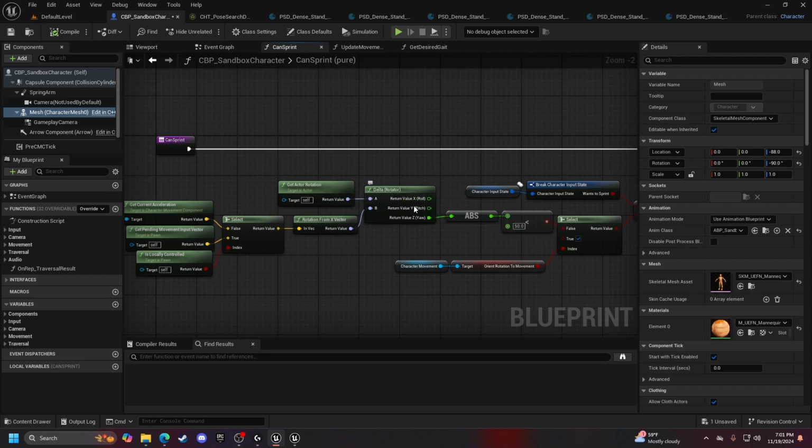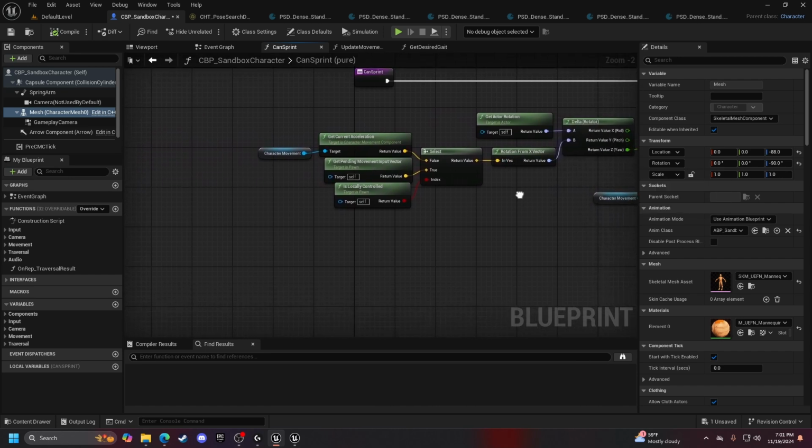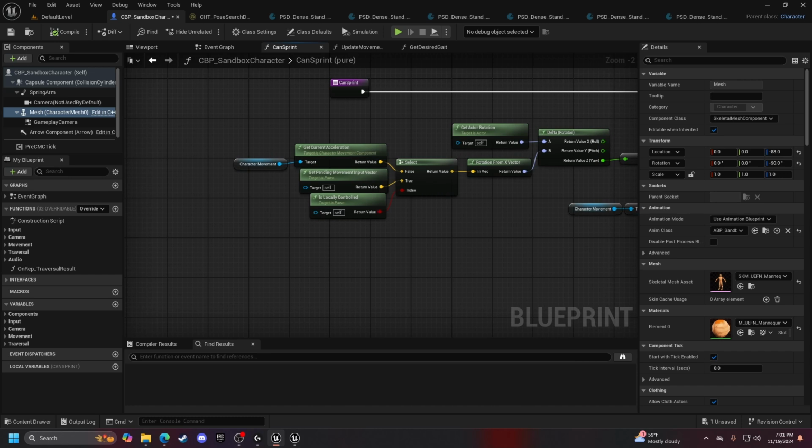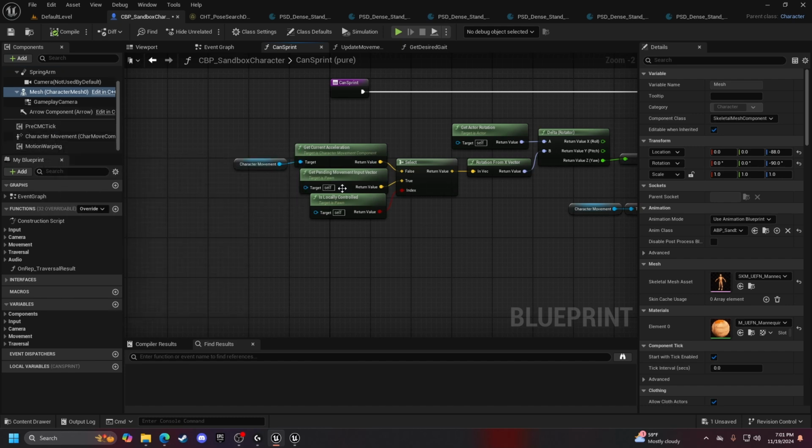So before we get into the delta rotator, let's go back over here so we can feed into B. What our get current acceleration is doing is obtaining our character's current acceleration vector, that's applied within the character movement component. Acceleration refers to how fast the character's speed is changing over time, not just the speed itself.